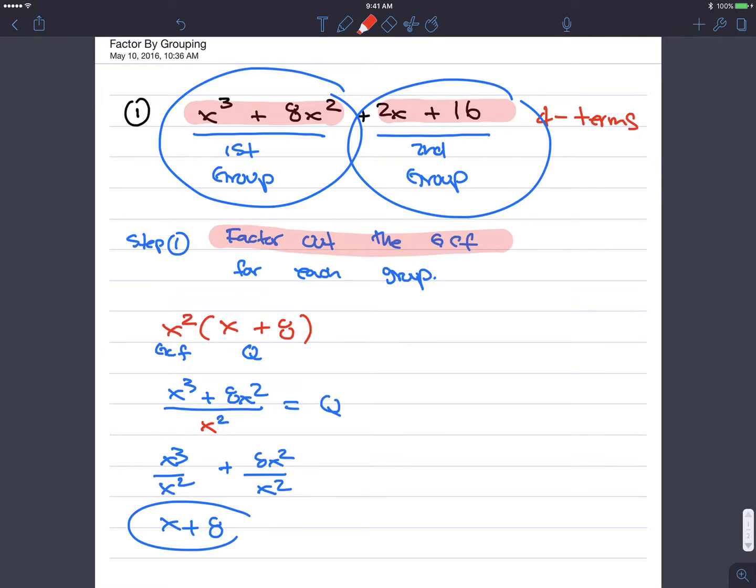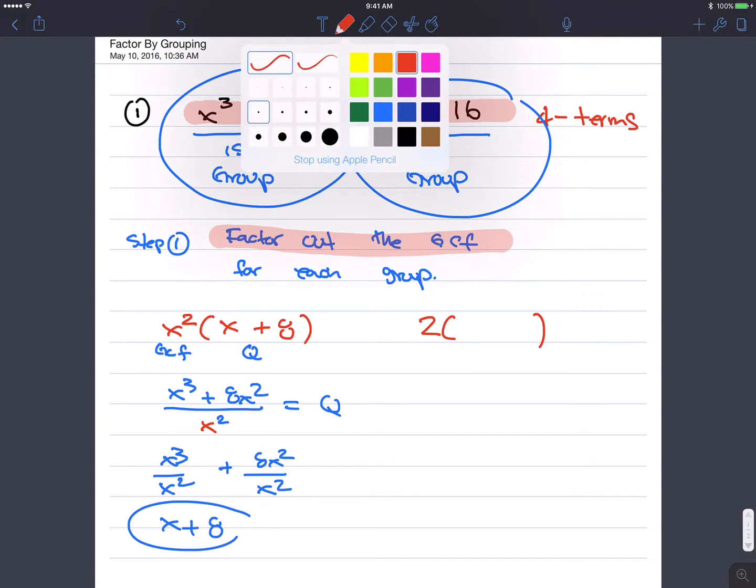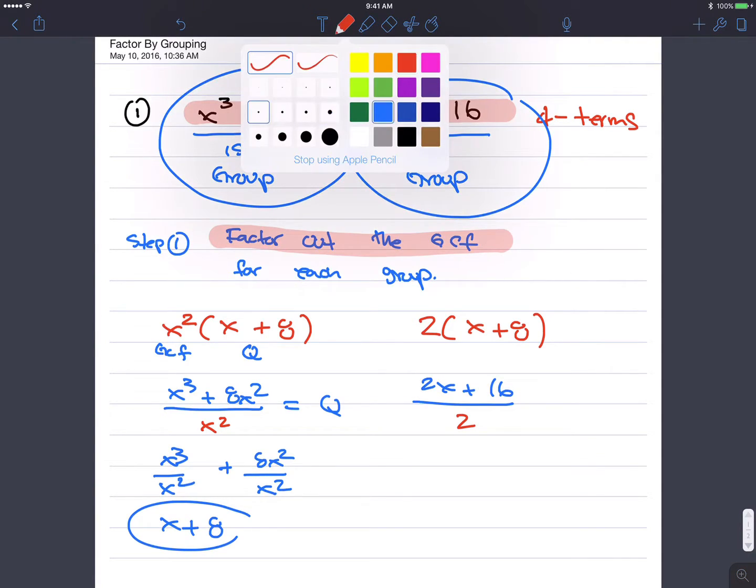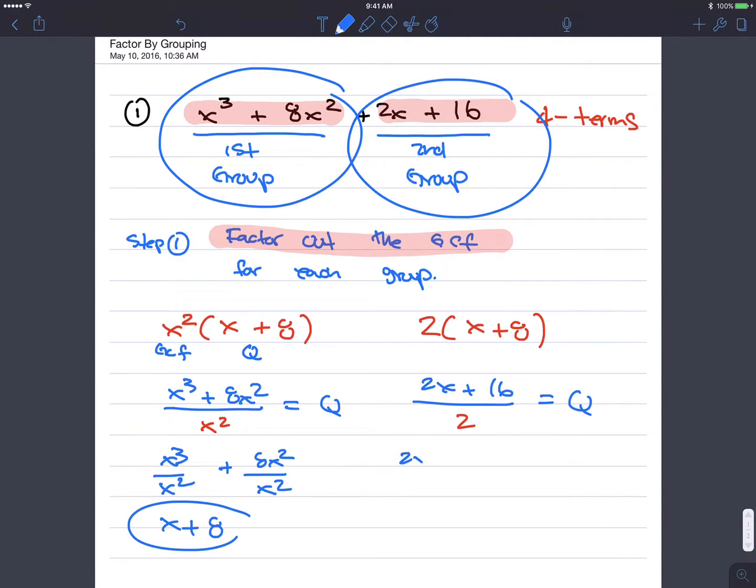We're going to do it for the last 2, which is the second group. What's the greatest common factor here for 2x and 16? 2. So put the 2 here. What's your quotient going to be? X plus 8. Okay, it's going to be x plus 8. So if you guys forgot from yesterday, if you said, well, how did you get the x plus 8? Well, I took the 2x plus 16 divided by my greatest common factor of a 2, like over here, we divided by x squared. And we're going to get what we call a quotient. So you got your 2x divided by 2 plus the 16 divided by 2. This gives us the x plus my 8. So I get an x plus 8 here again as well. Okay, you guys okay with that?